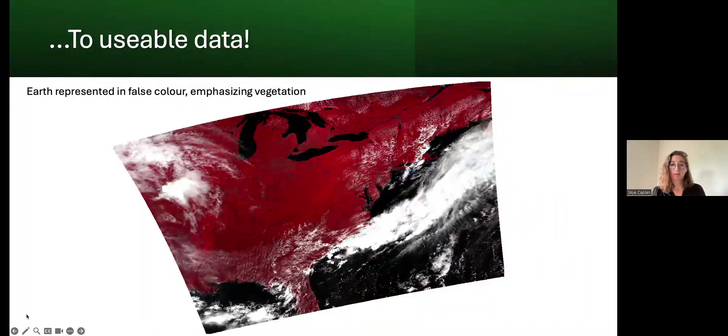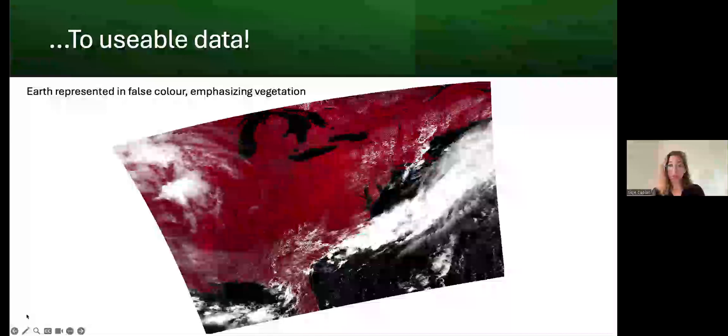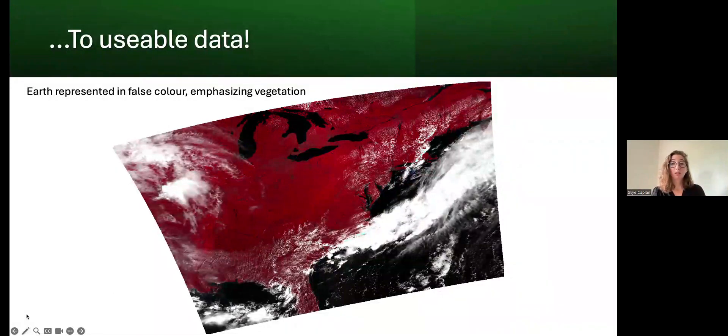Because every different type of material on the ground reflects all of those different colors differently. So you can pick and choose which wavelengths you want to emphasize in images like this. Then when you're looking at the image, you would expect any areas with a lot of plant cover to be red, because that's what I told the monitor to do. And because we're at the scale with OCI, you're seeing a big chunk of the United States and North America as a whole. Almost everything fits into the vegetation category. But if you look a little bit more closely, there are small gray patches that are actually representative of cities in concrete. And these show up differently because concrete and plant matter reflect light differently. So you can already draw a whole lot of conclusions about the ground just by looking at data visually in these different ways.